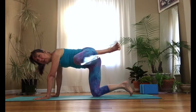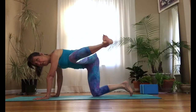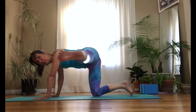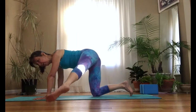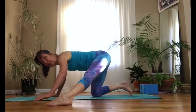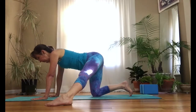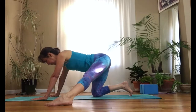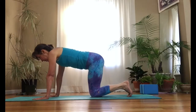So then keep the knee lifted. Straighten your leg and bend the knee. And straighten and bend. Straighten, lower your foot to the floor. Lift the inner arch so the whole bottom outside of your foot's on the floor and just gently pulse back and forth. And back in. Do the other side.